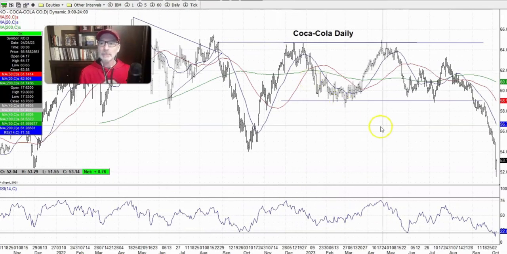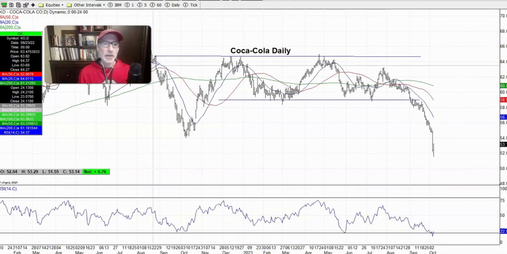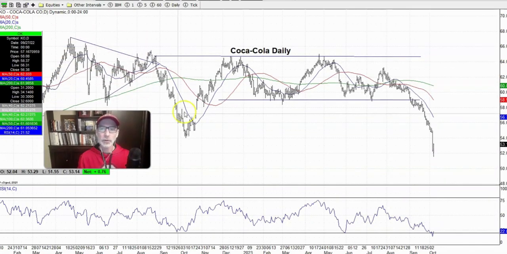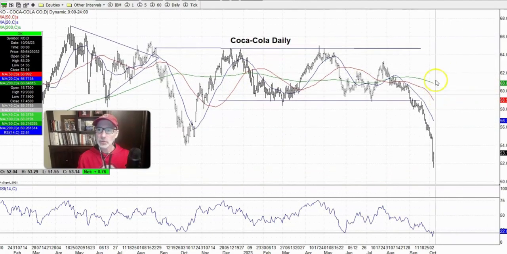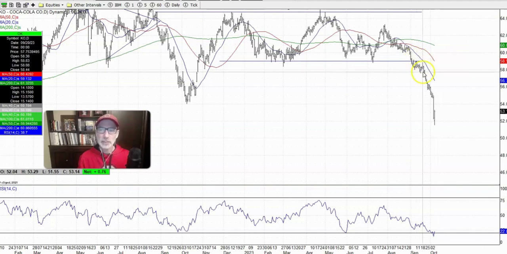Coca-Cola. Coca-Cola is just an amazing stock, a stalwart of a company, name brand, known around the world, and had been in this sideways channel for a long time. And then it just got destroyed in the last 2 weeks or so, just gone vertically downwards, got completely oversold, immensely oversold on the RSI. So I started nibbling on some shares of Coca-Cola down here because it was just too ridiculous not to.